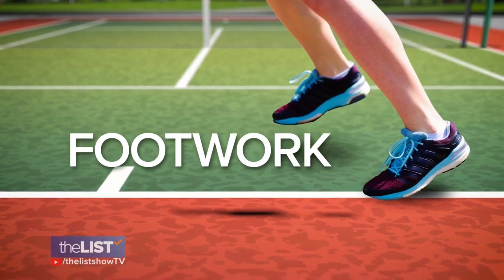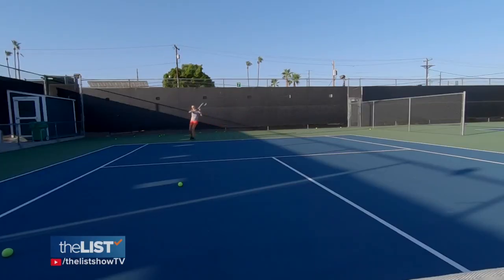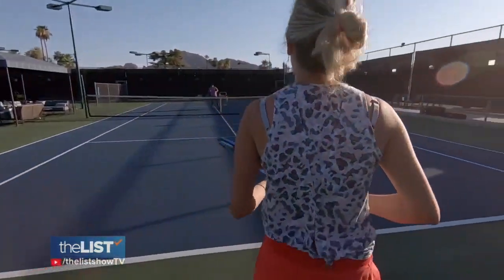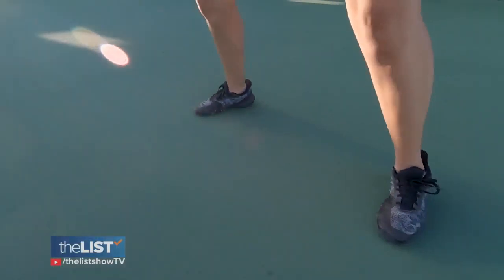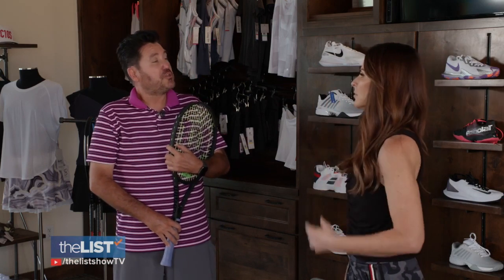What about my feet? You cannot have a good tennis stroke without good footwork. In tennis, we have two main movements. Moving to the ball, which is pretty simple, running. And then recovery. When we recover, we usually use sliding recovery steps. So run to the ball, slide back to the middle of the court. In tennis, I don't think you have to be fast per se, but you have to be quick.